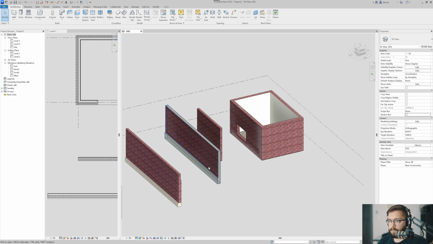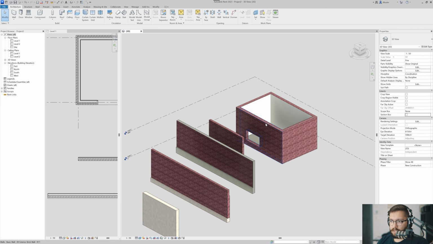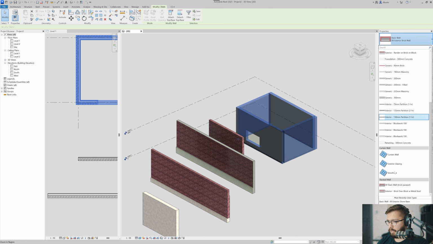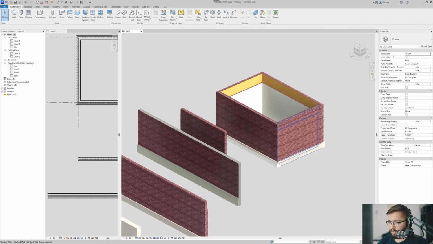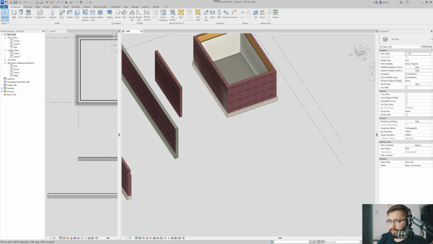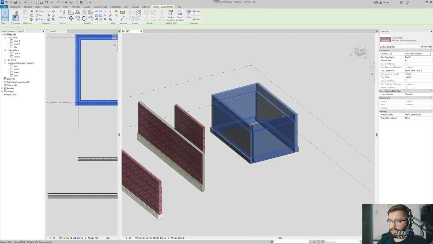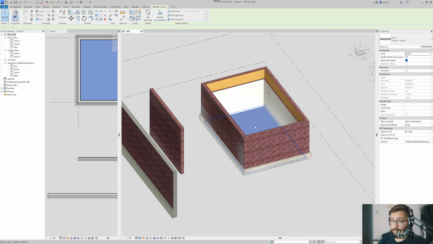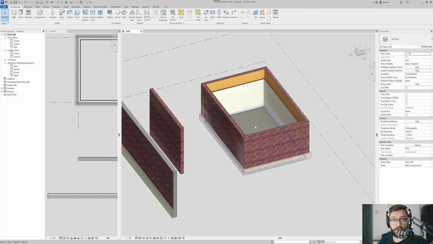So technically, what I can do is I can say, instead of using just this regular brick wall, I want to be using this stack wall all around. All right, sounds good. I'll just hover over one of them, hit tab so I can select all of them, open my menu, go all the way down, and I'll choose the one that we just created. Boom, a beauty. And I'll make sure that they all go just to the second floor so that there's no top offset. And what I'm going to do is copy this floor and I'll pretend it's a roof just for a moment.